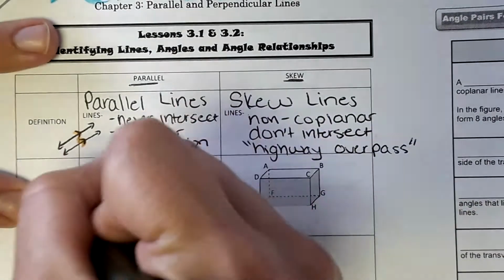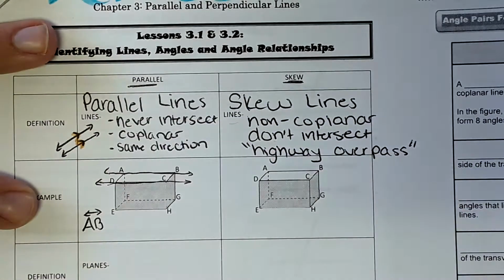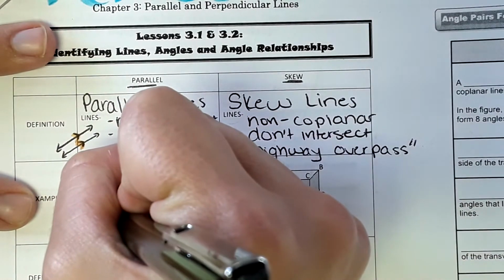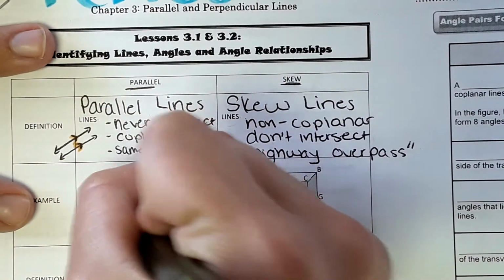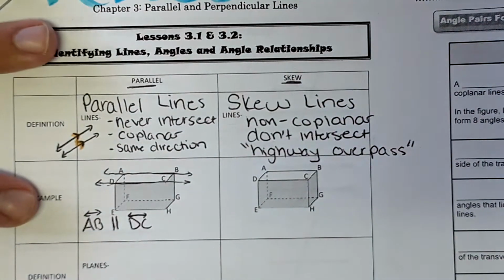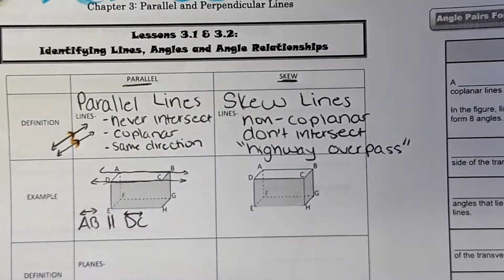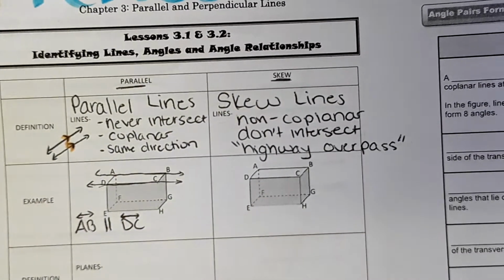So writing that, I could say that line AB, and there is a symbol for parallel, so you don't have to write out parallel every single time. Parallel looks like this. It's like 2 lines like that. AB is parallel to line DC. So that little symbol right there means parallel. I should be using pencil.